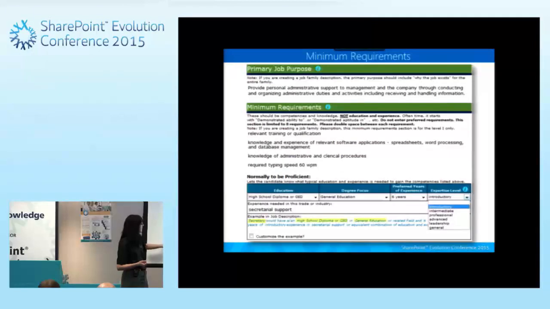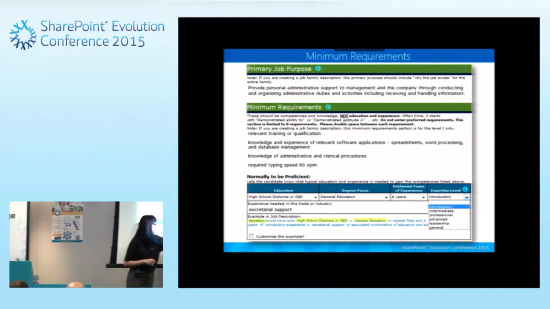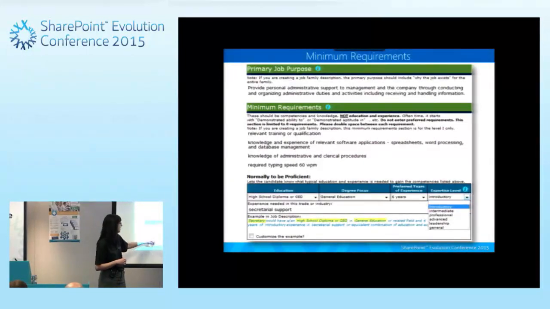And then what it would do is it would actually build the example job description based on what they filled out in each of those forms. So it would say, okay, for this job title, and that was up above, secretary would have a high school diploma, taking from this field here, in general education, or a related field and 6 years of introductory experience based on that.